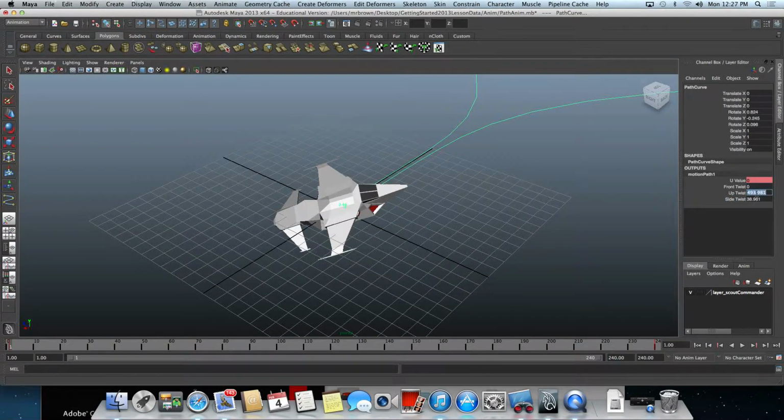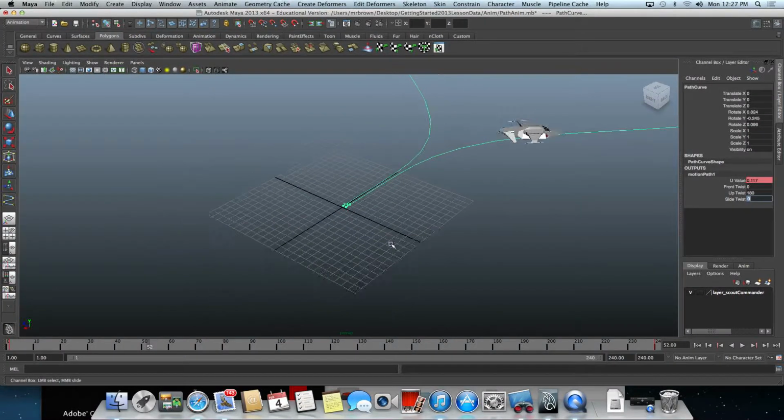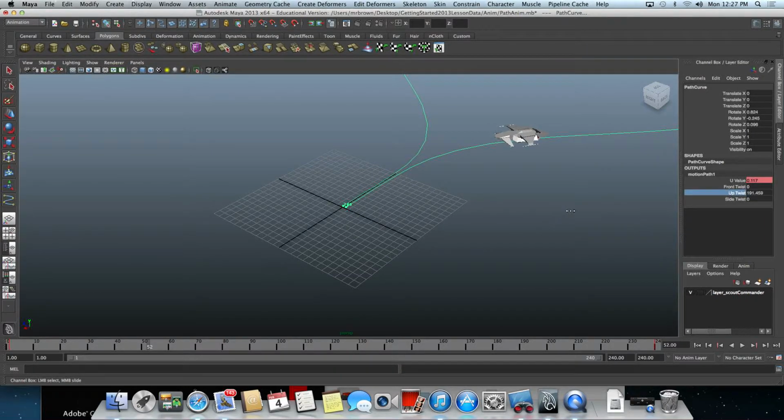But ideally, you want to be able to have your airplane so that it starts out straight, and as it moves along, you're able to have the airplane bank either way and do barrel rolls. So when I tell it to do barrel roll, do barrel roll, do barrel roll, it'll do so. Okay, so now comes the animating part of it. You've got it attached. You've got it so that it'll fly straight.